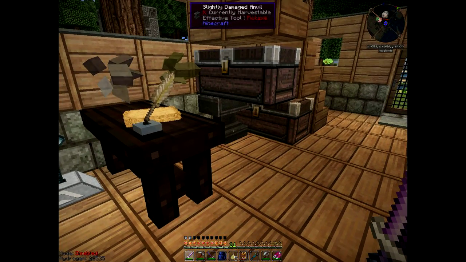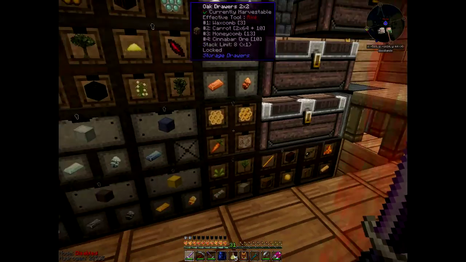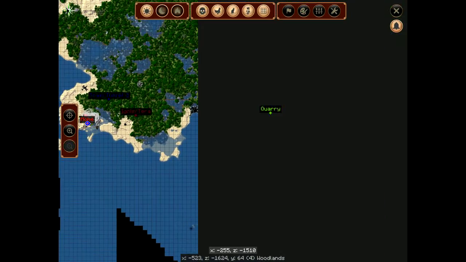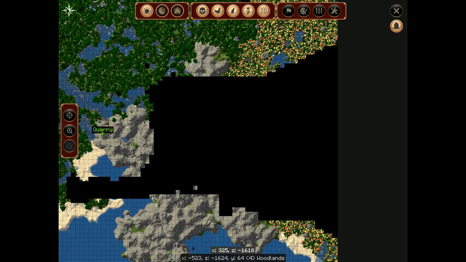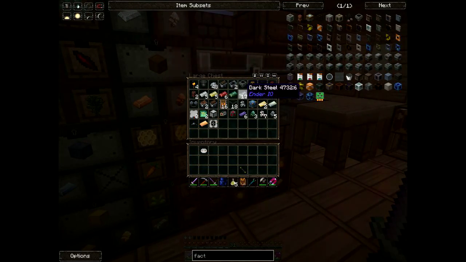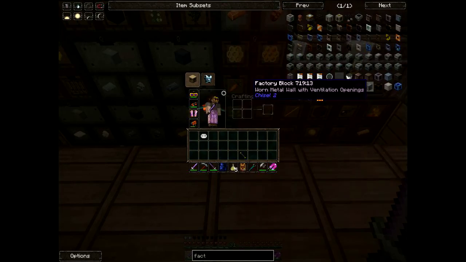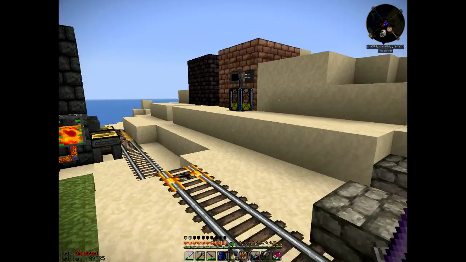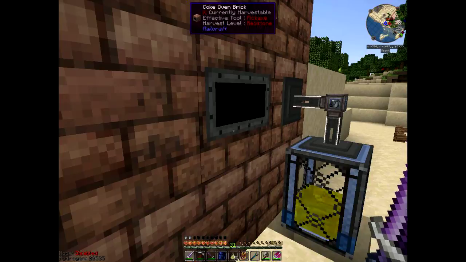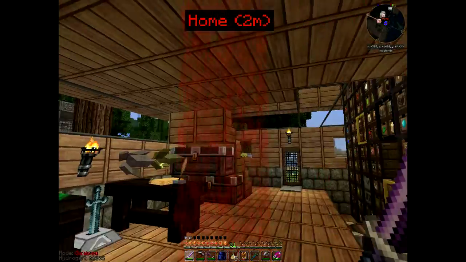Right. What was I gonna talk about now? So right now, what we need to set up is actually, there's no steel at all in here. And that's empty. Okay, so what we need to set up is actually a power system, which the train can take from here to the quarry.